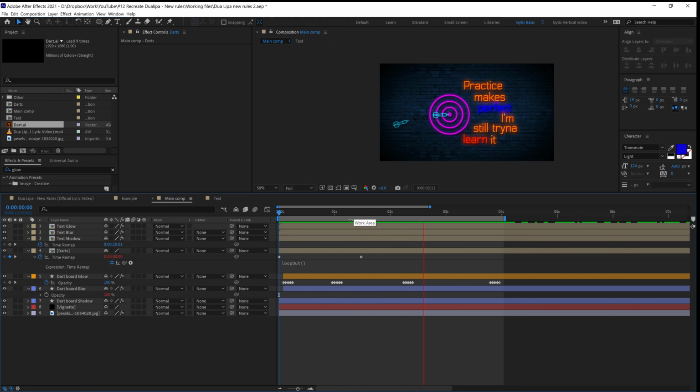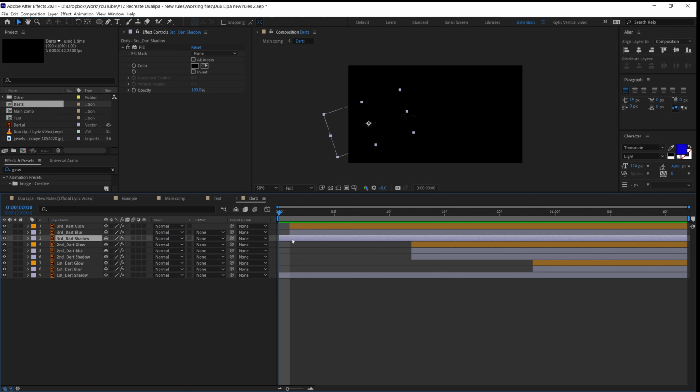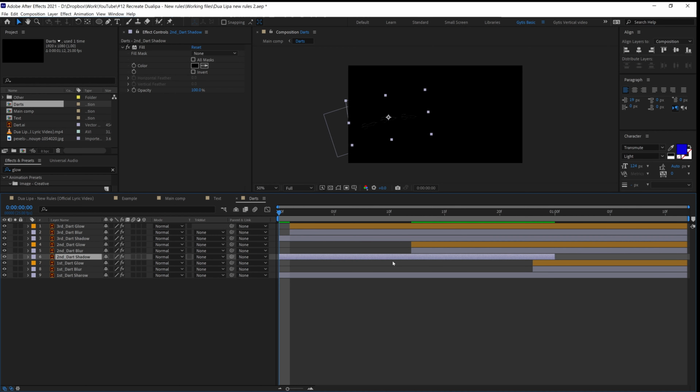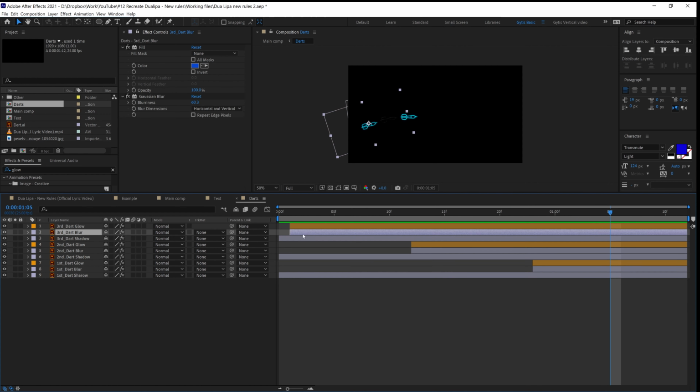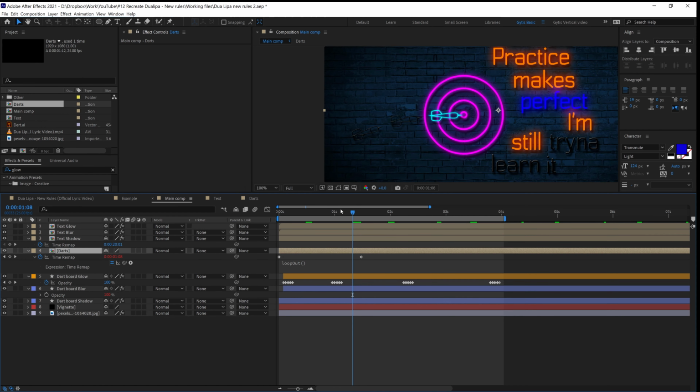No, it doesn't look right. Okay. So I need this here all the time. Okay, this is bad because we need to change this frame to 0, and now it will look better. Let's see how it looks.